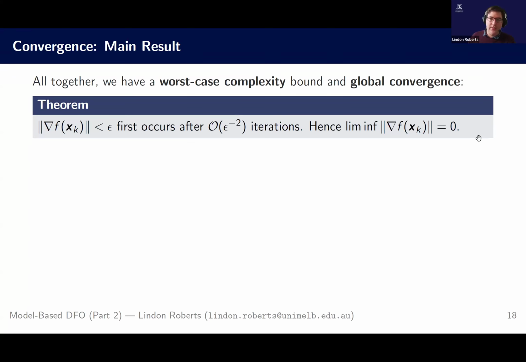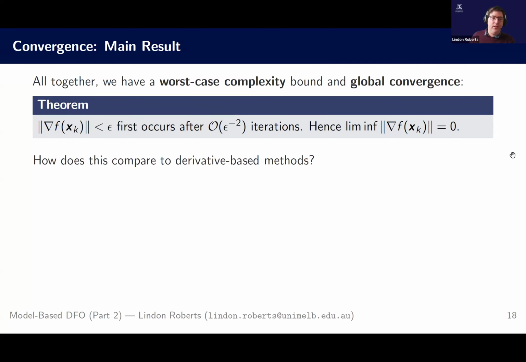That proof is very different and not particularly informative. So the full sequence of gradients does go to 0, and we have to wait at most epsilon to the -2 iterations to get it to drop below epsilon for the first time. So that's our result. One question I raised yesterday is, how does this compare to derivative-based methods? We've gone from having gradients to not having gradients. Is there a penalty? What does this bound look like in the derivative-based case? Is there a penalty from losing derivative information?